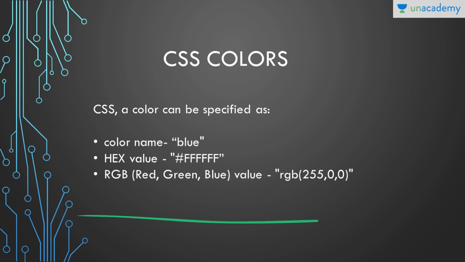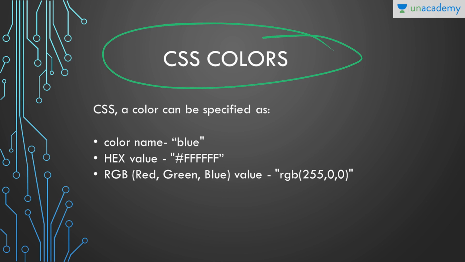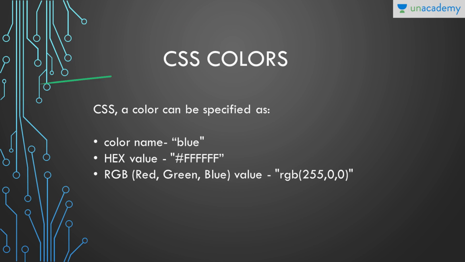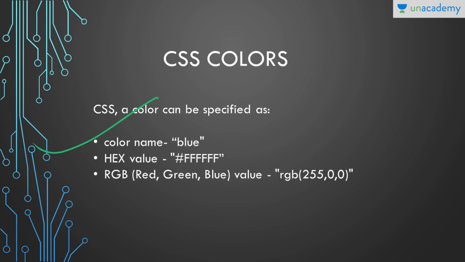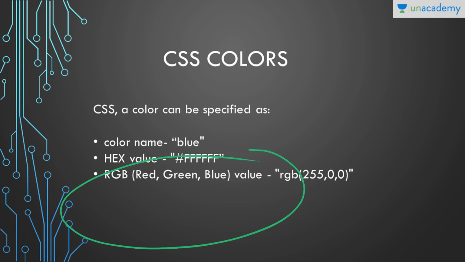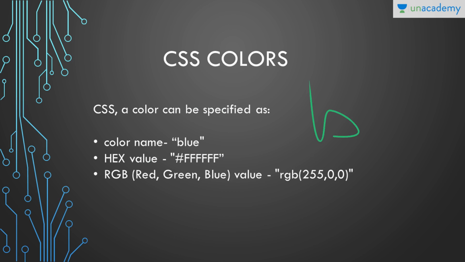So here I'm just going to give a simple overview of how CSS properties are applied to an HTML document. First of all we are looking at CSS colors. CSS colors can be used in three ways. First, we can simply use the name of the color. We first write color, which is the property. After that we use the colon, then we write the name of the color, as here I have written blue. You can write any color, followed by a semicolon.